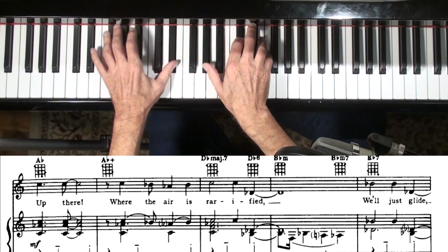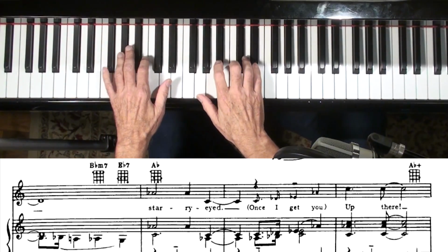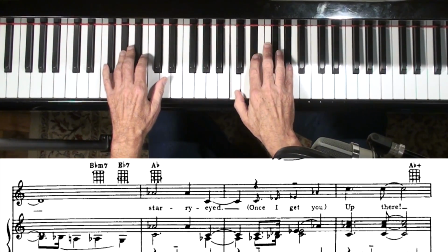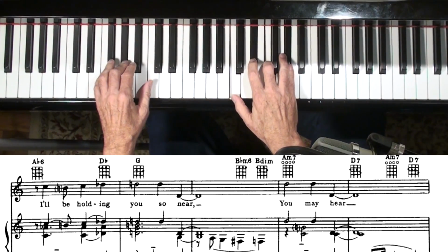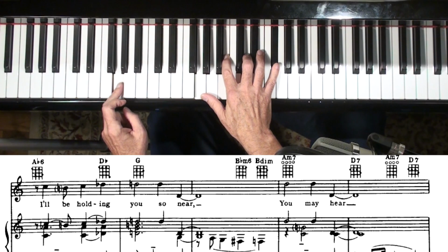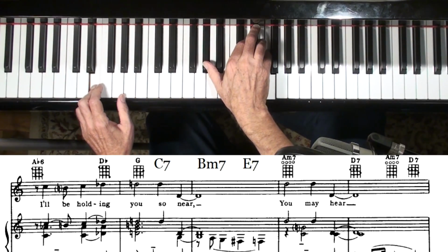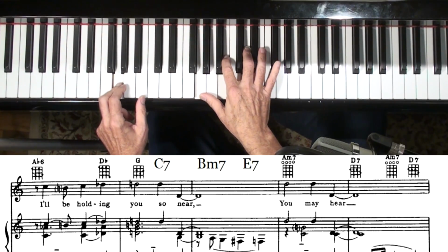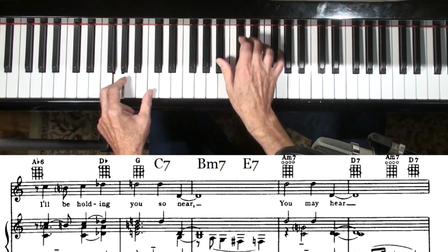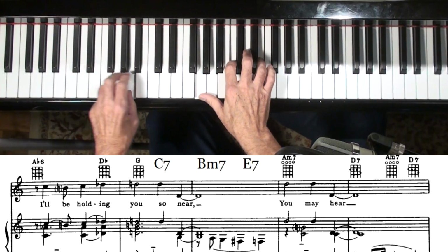We'll just glide, starry-eyed. Once I get you up there, I'll be holding you. Right to a G major, so nice. And this is a change, I think, that is on Dell's chart. It's a little, what they call the move. 1, we're in the key of G now. 1, 4, 3, 6 to the 2.